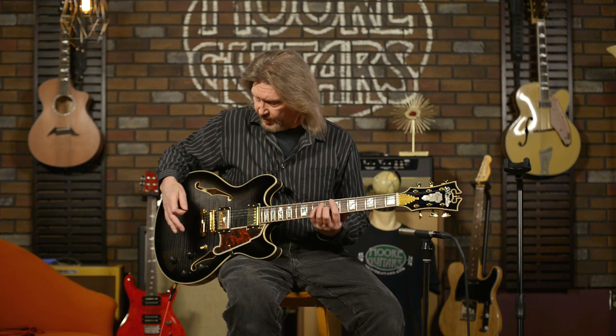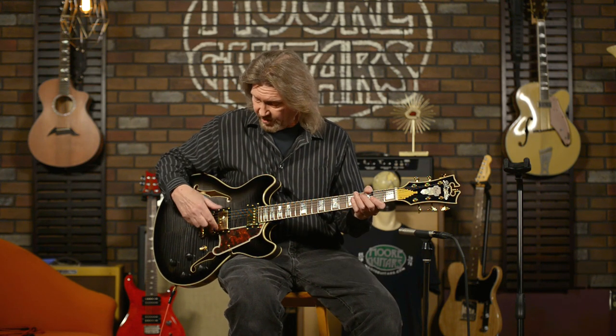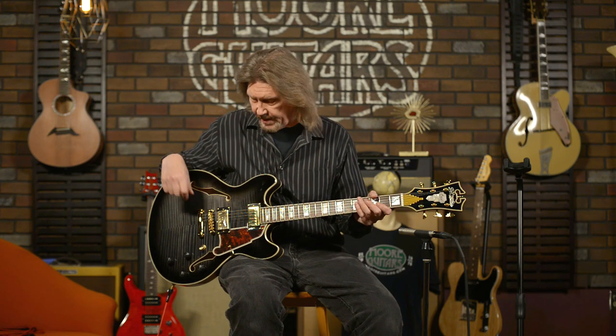One of the other things I really like about this guitar is if you want to get into some high-gain stuff — between how well the center block works and the wax-potted pickups — if you want to get into some heavy bar chord, Foo Fighters type stuff, it's there with you. It'll take a lot of volume. It's got great feedback suppression — a little bit better than the 335 does, actually — probably because of the potted 59 pickups.